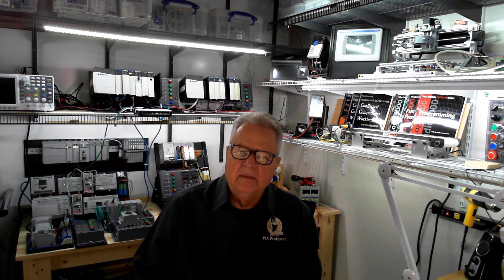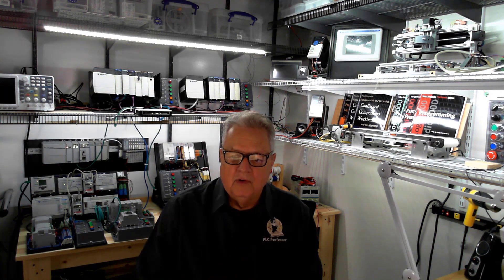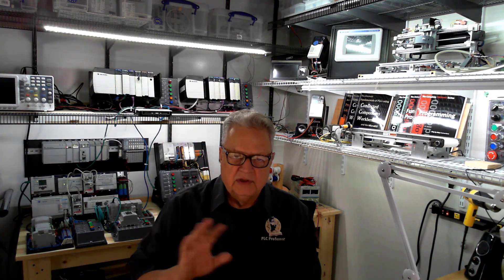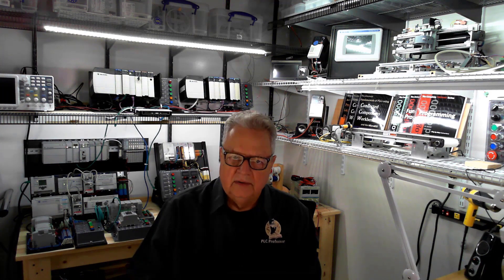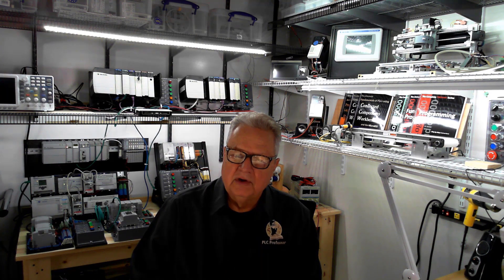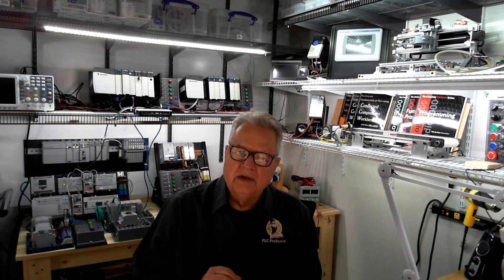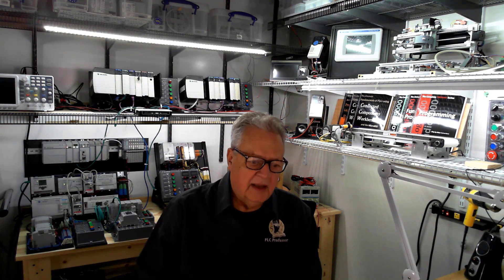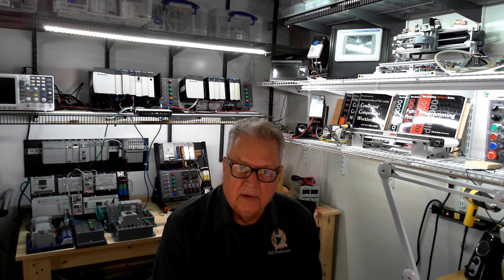There's a conveyor sitting over there behind me with a PowerFlex 525. There's another document available in this series that is specifically for the PanelView 800 and the PowerFlex 525, integrating those into a Micro 800. That's not part of this course — that's something separate — because there is no simulator of any sort for the PanelView 800, unlike PanelView Plus and the FactoryTalk View products where your license, which is very expensive, is on your laptop and you can actually do a runtime. You can turn your laptop into an HMI and run your project. You can't do that with the PanelView 800, at least not yet.